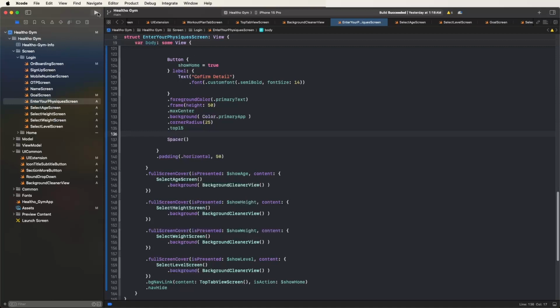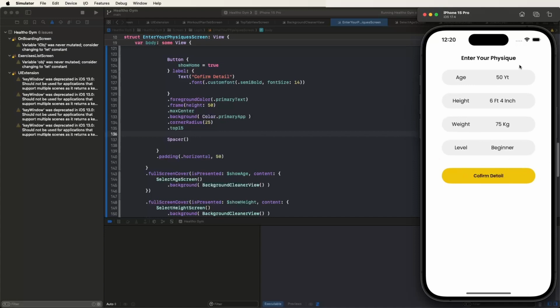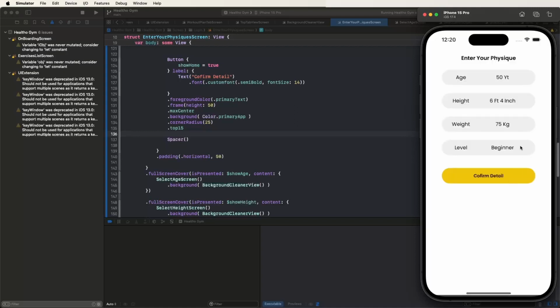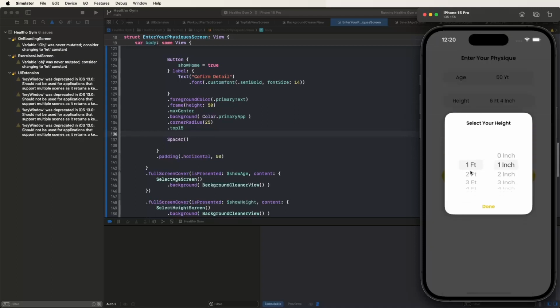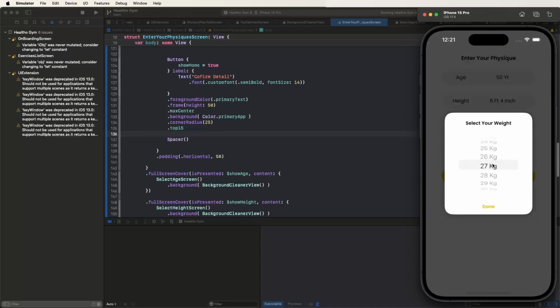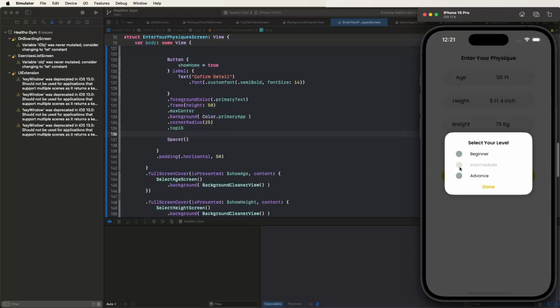Now we need to run this here the simulators inside these projects. Now go inside the select here the goals, then after click on done and open this here the entrance physics screens are the openings. Now click on here the edge and opening here the select edge buttons, show here the pickups, listing here the data, and to select and done like this show, and same as need to open this here the heights like this, change this here the data and open done. Same as need to open this here the wedge screens are the developings are the done similar to our designs and beginners levels, select this select X and to change this here click on done.